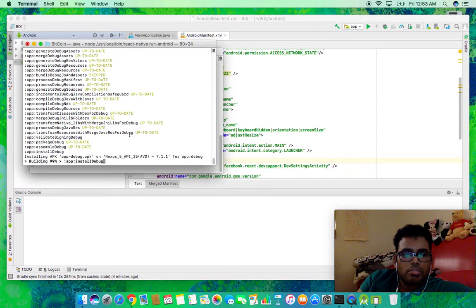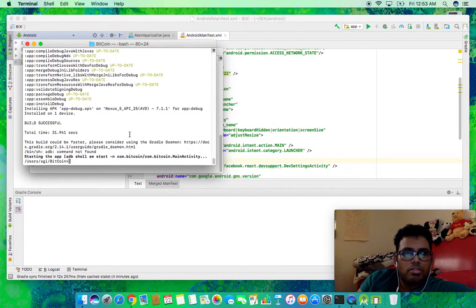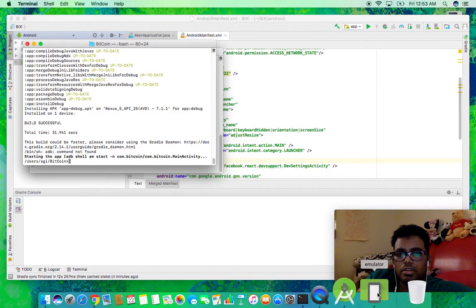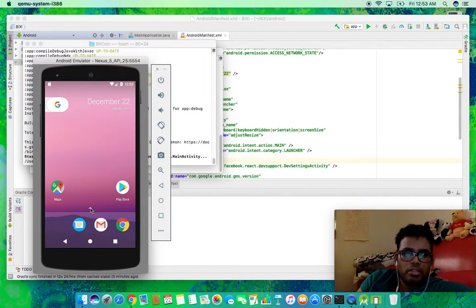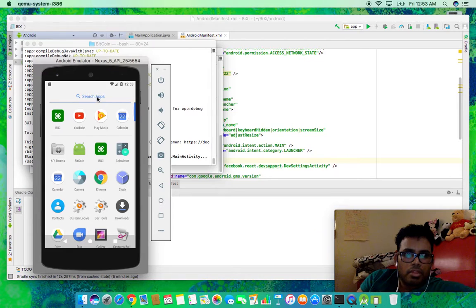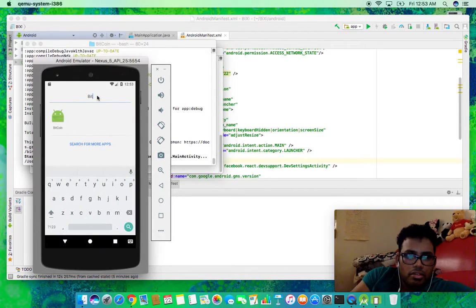I'm able to see the dependencies of React Native Maps being installed. Oh, it's installed this time. So the problem was I had shut down the Android Studio. That's why. Let me find the Bitcoin. So this is our Bitcoin app.